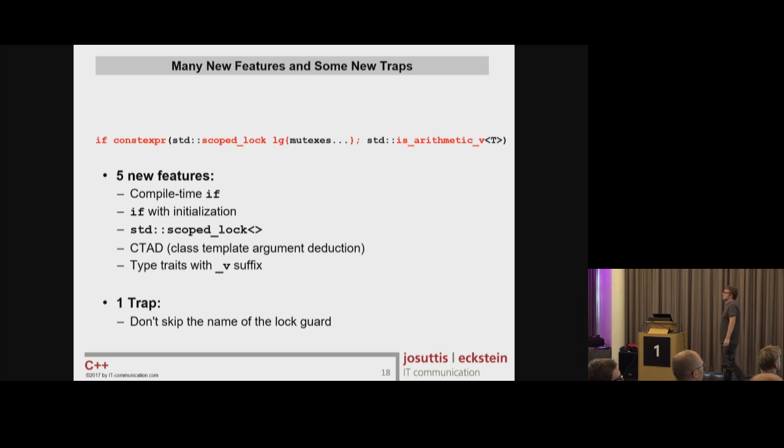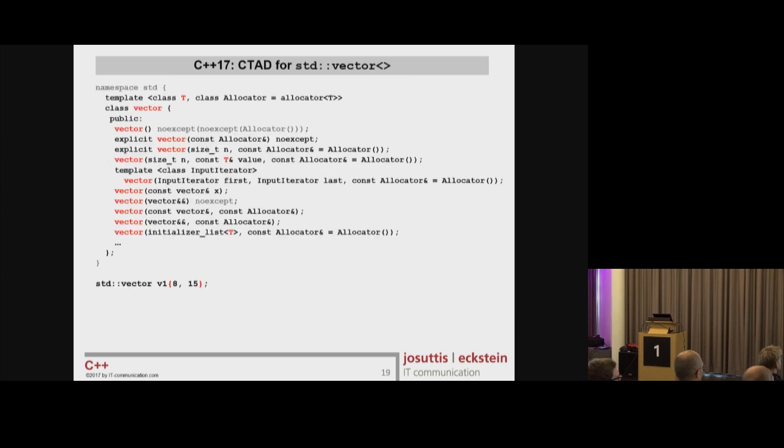And by the way, yes, C++ would not be C++ if with a new feature we wouldn't introduce new traps. And that's all here. By the way, this is not a new trap. If you do the same in a for loop, you would run into the same problem. So if you use the initialization in a for loop, having no name for the lock, you haven't locked the mutexes during the for loop. So don't do that. Okay, there are other traps, though, we have to talk about.